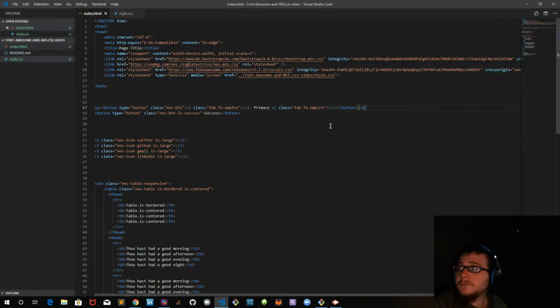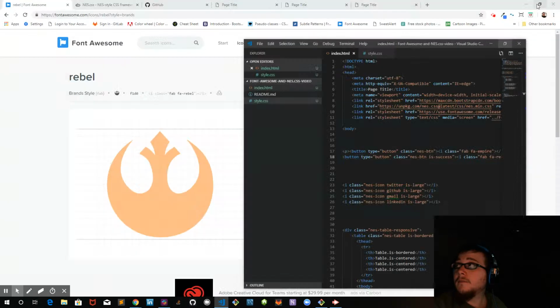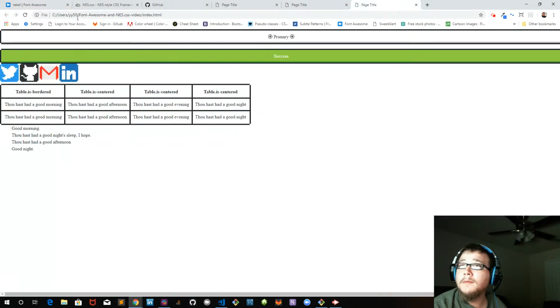Pull over the IDE. And let's throw this in next to success. Rebel, space, Rebel, and we want to have that space in there. Success. Go ahead and save this. Go back to our page, refresh, and see you've got your Rebel logo. Obviously if you had just the white button that exactly matched this color of white, it wouldn't show up, but you can see with different colors, your Font Awesome still works.